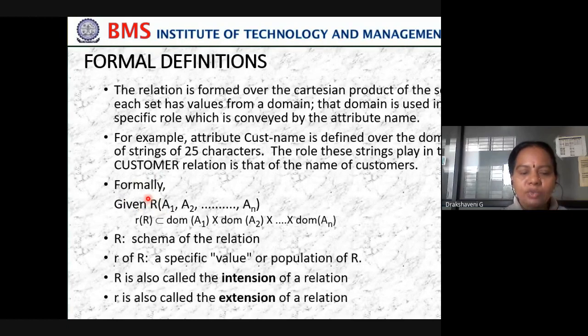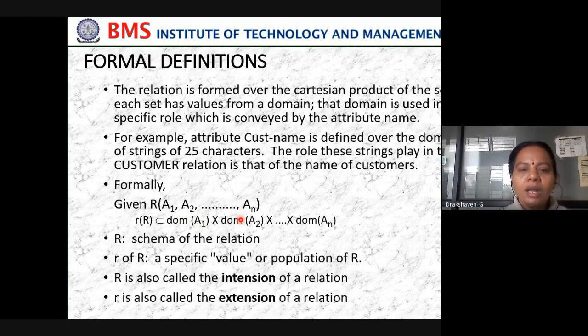We say R. What is R? Relation. What are A1, A2, etc. up to AN? These are all the attributes. Attributes mean columns in your table. So always what we do: small r is a relation, a set of relation R is a subset of, this symbol is what? Subset of domain A. What is this domain A? What was the first column in the customer table? Customer ID. So if I say A1 is customer ID, from where did we take it? We have taken it from a domain of integers.